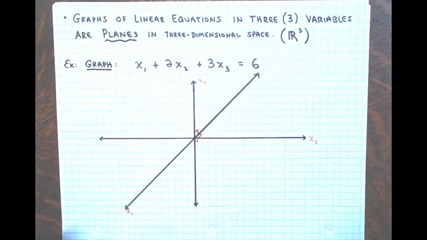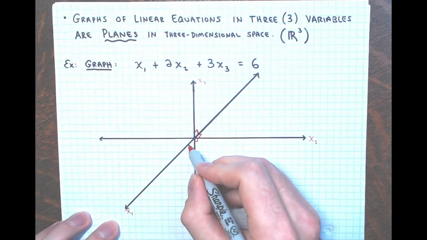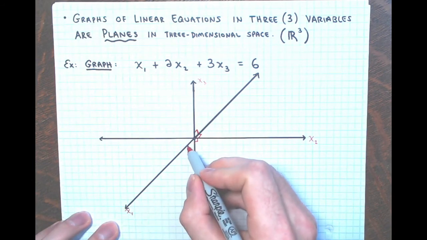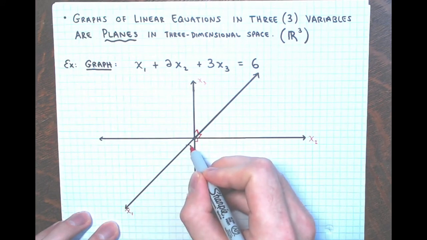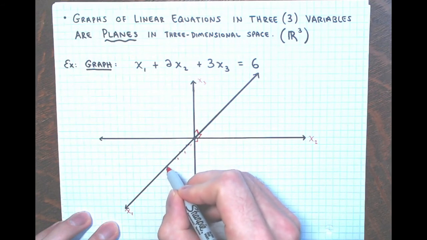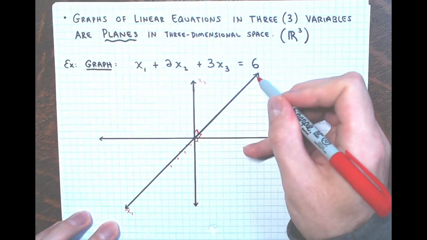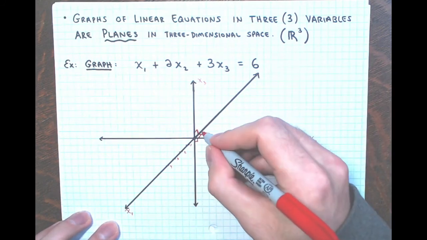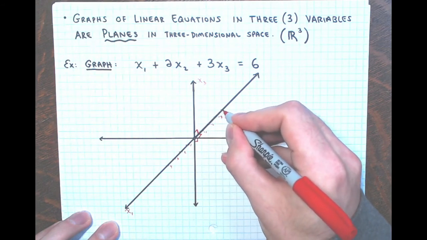And they're all real number lines. So I got 0 in the middle. And then on the x1 axis, coming toward us, coming out of the page, we got 1 unit, 2 units, 3 units, 4 units, etc. And going behind the page, going back, that's -1 unit, -2, -3, -4, etc.